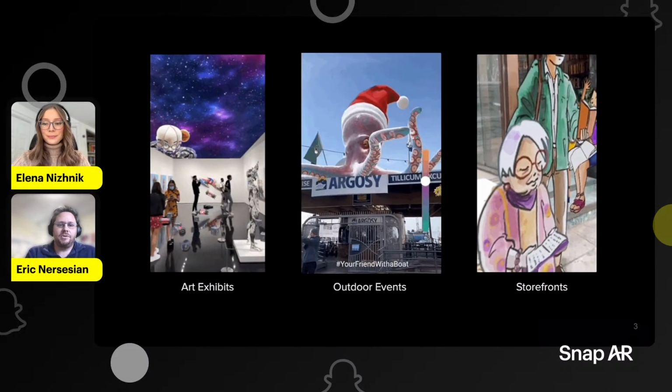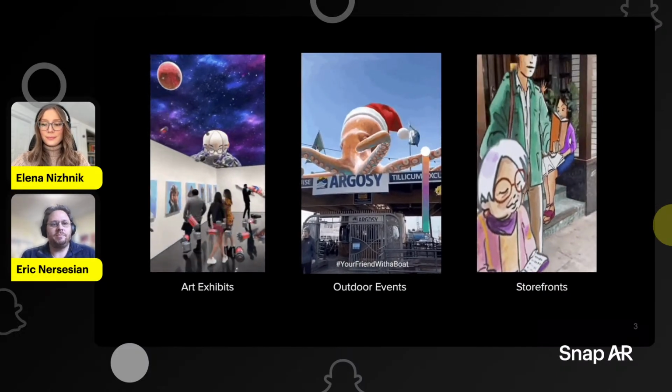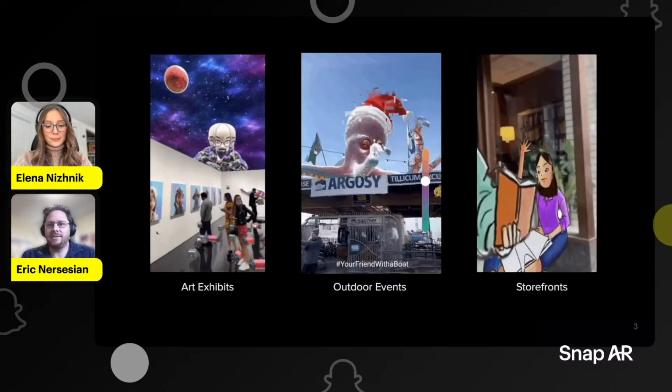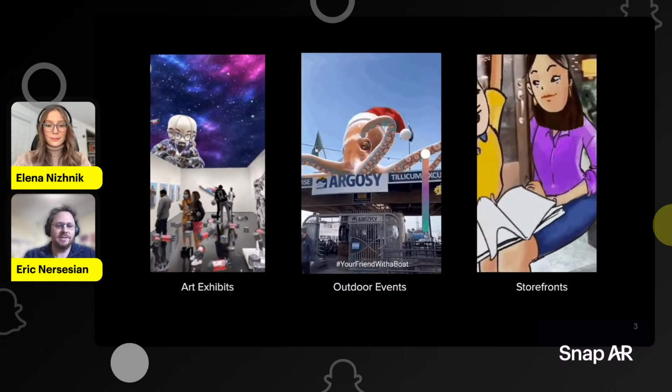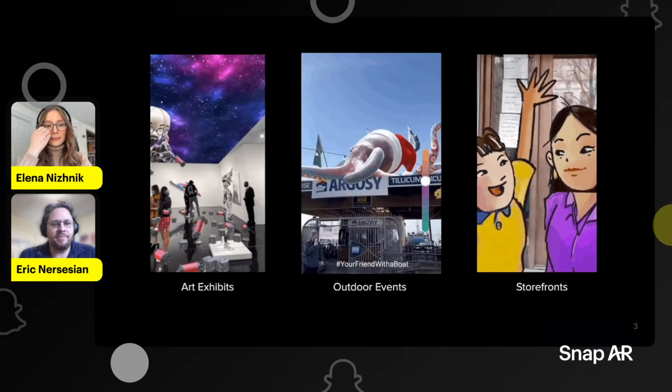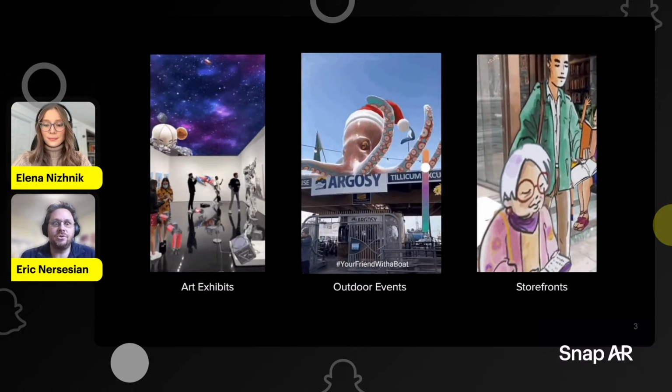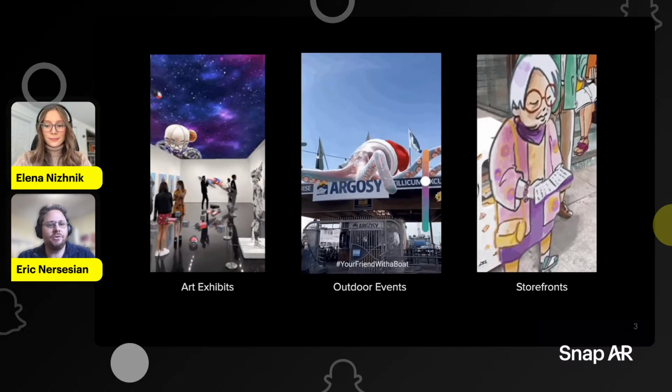Yes, as she said, the Lensathon will be ending toward the end of this month, and this one we're going to be covering custom locations. So here we have some examples from our early access creators. Really psyched about these. On the left, we have some ideas of how to do an indoor one, so an art exhibit, a museum gallery.